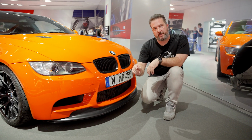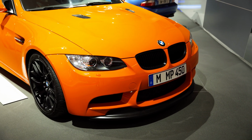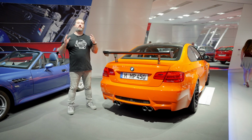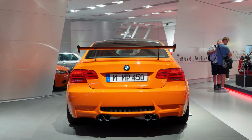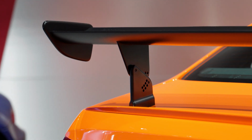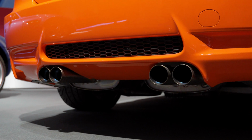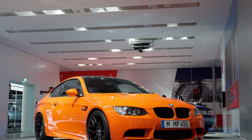The front lip of the GTS is an adjustable downforce front splitter, which you may remember from the E36 M3 GT and E30 M3 Sport Evolution. So to match the adjustable front splitter, we also have an adjustable trunk-mounted rear wing, as it harkens back to the adjustable Sport Evolution wing featured on the E30 M3. For additional weight savings on the M3 GTS, they featured a special titanium muffler and model-only catalytic converter for higher exhaust flow. The final topic that I'll bring up is the paint.